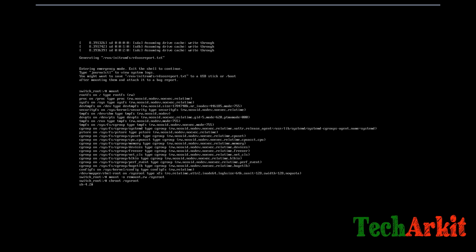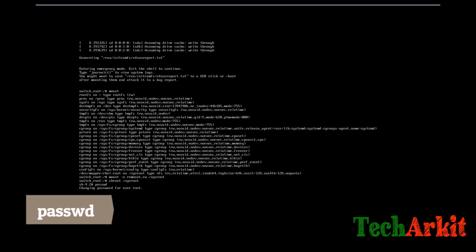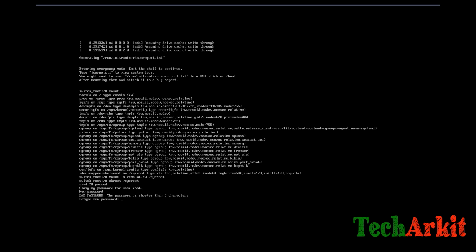Now you become root here, just type passwd, enter, so that's the default username. Now what is the password that has been given to us? The password is redhat. You type it over here, so your password reset is completed.